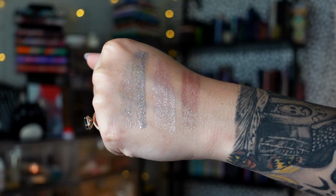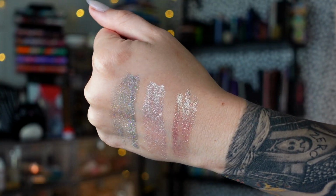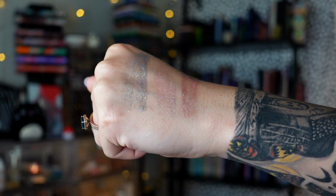And I have three of these very sparkly glosses. We have the shades Electric, Astral Projection, and Moonstone. Two are more diamondy, sparkly ones, and the Electric one is more of a holographic silver. I feel like the silver is very prominent in this holographic one, to the point where it looks a little like I just put silver glitter all over my lips. It's not completely my vibe. I feel like a different undertone might have looked better. I haven't tried this on top of a black lip yet, and I think that could be really cool. I'm gonna aim to do that as soon as I can.